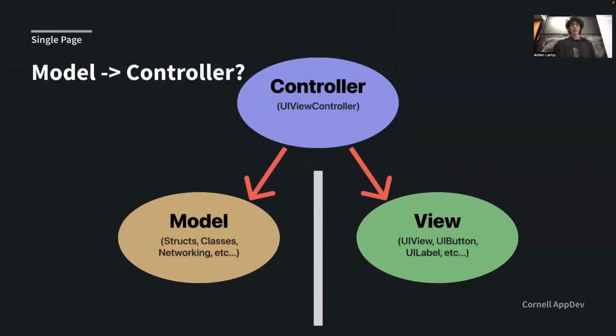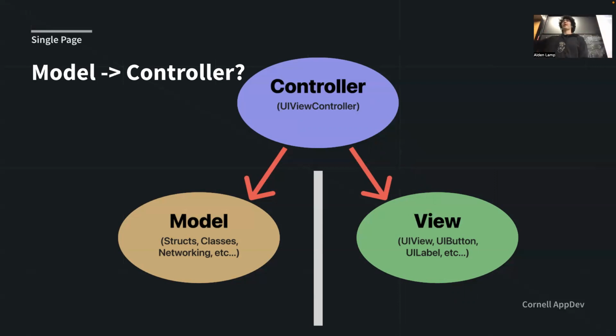Cool. Now, again, what if we want our model to talk to the controller? On top of your model just being the brains of how it works, your model is also responsible for connecting to the web, right? So if I wanted to pull all the data from CourseGrad, for example, that would be the model's job. And then you have to display that through a controller to the view.